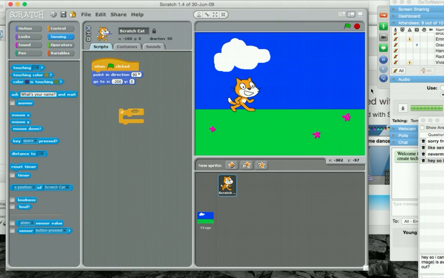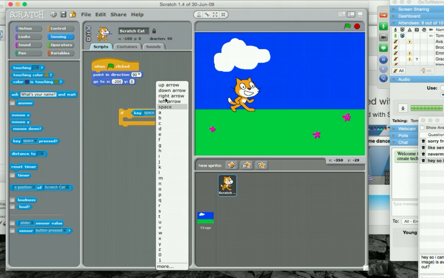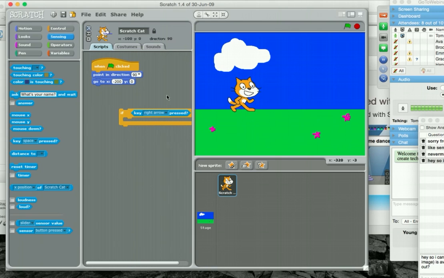So we're going to check to see if the user is pressing the right arrow key. You'll see that sensing is a category here, and we haven't used these yet. If it looks like this shape here, like a squashed stop sign, these are conditions, and they can either be true or false.